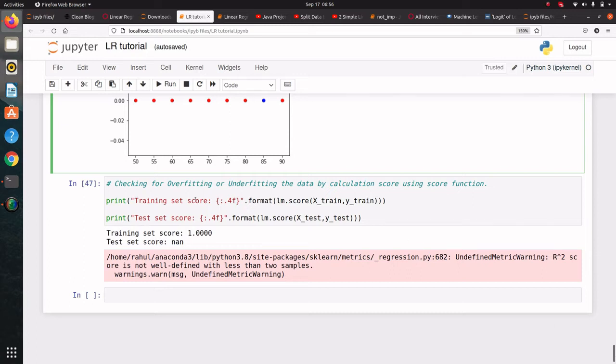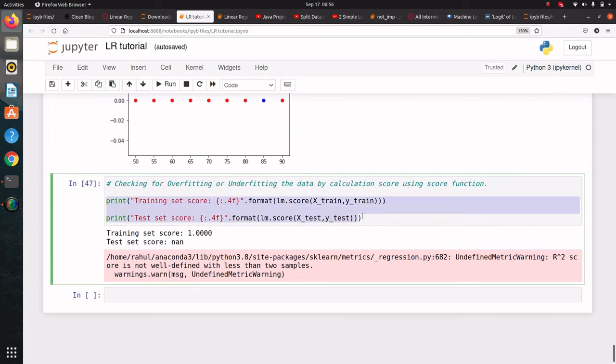And when you check the train score and test score, obviously in our case we don't have much data, so our training set score is 1, which won't be the case most of the time when you have a better data set, and the test score is none for us. But normally, let's say you get a train score of 75% and a test score of 74 point some percent, then you will be able to see that okay, your model is good.